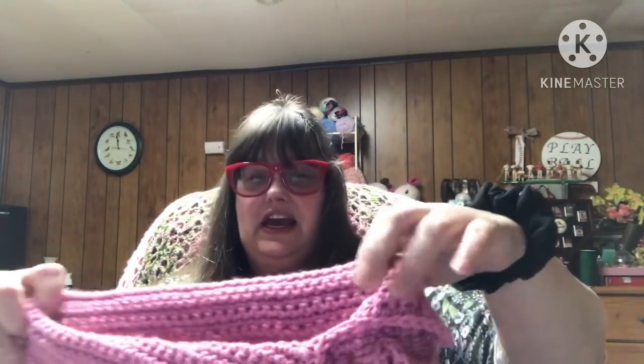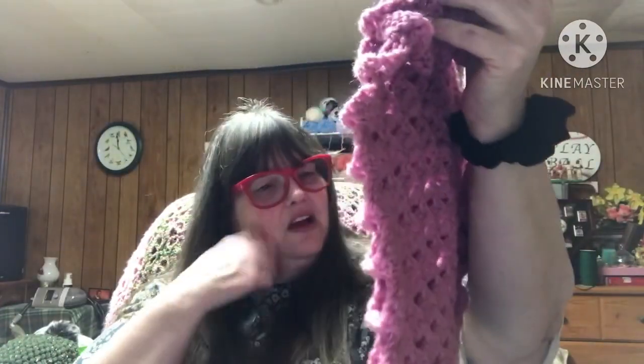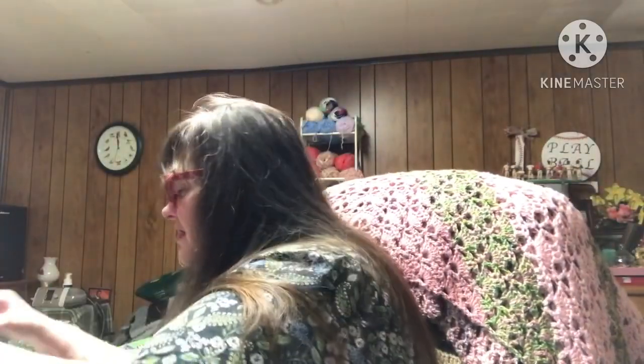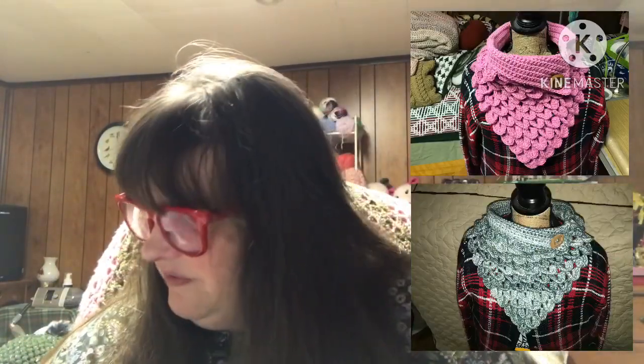So I couldn't get my crocodile scales to lay down very good, so I ended up blocking it. I think that kind of helped it. I pinned some of the scales down just to keep them down some. I guess it turned out okay. It looks good on my mannequin. Which I will, if I remember, put pictures right here. So that is it for my finished objects.